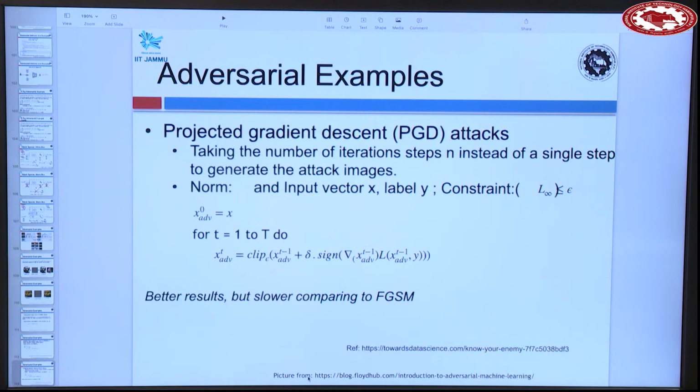Then we have another method, the projected gradient descent method. Whatever change we are making in the fast gradient method might go here and there, so you try to clip it: you put an upper bound and lower bound on the noise, deciding how much perturbation you allow. You can say it is a circular region, and only up to a certain extent do we allow the perturbation.